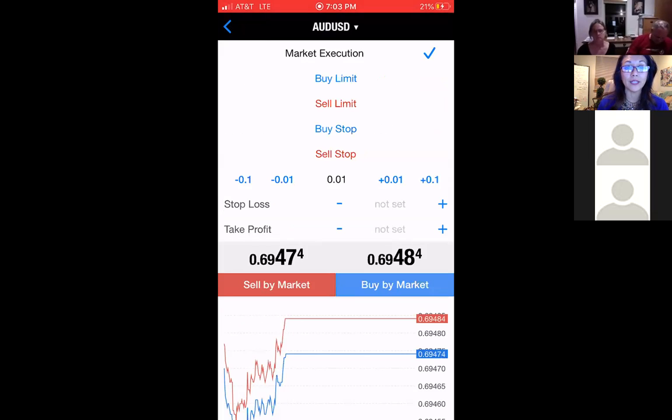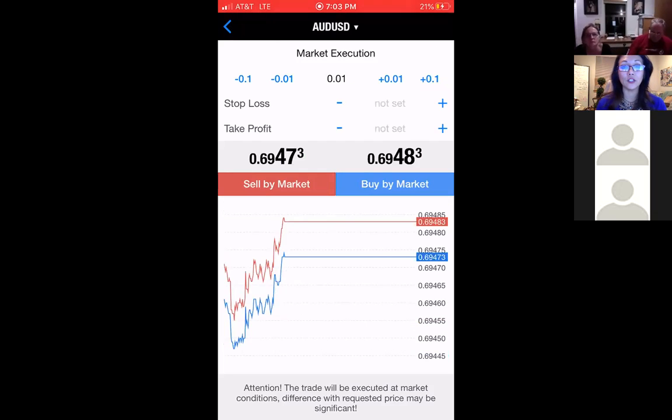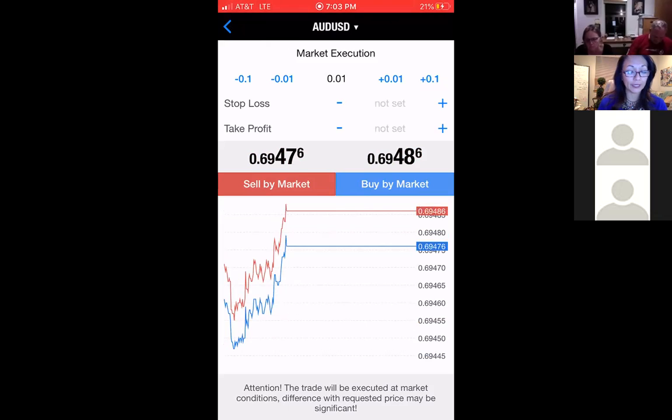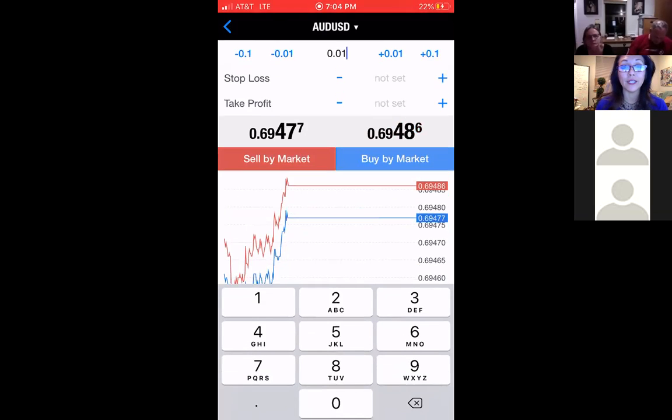We're not going to deal with that right now. Those are called pending orders. So go ahead and click on market execution to make it disappear. But that's where you find pending orders, all right? Again, verbiage that you're going to pick up later. Next is lot size. We are always beginning with a 0.01, like a penny. So if yours does not say 0.01, you're going to tap your finger right into the lot size, and you're going to backspace and make sure it says 0.01.